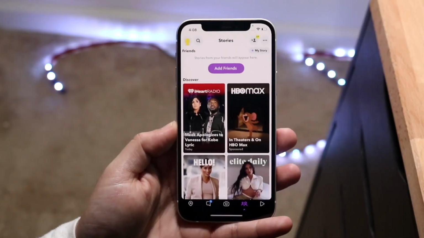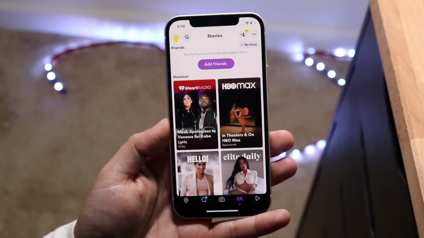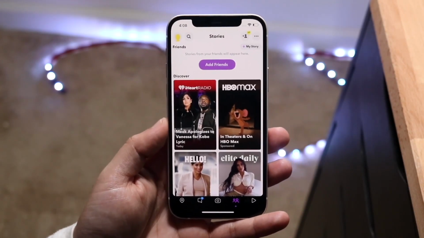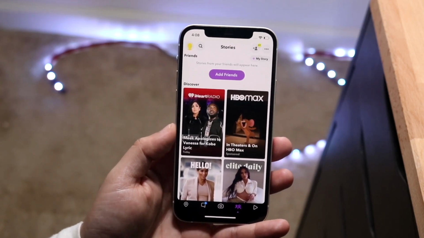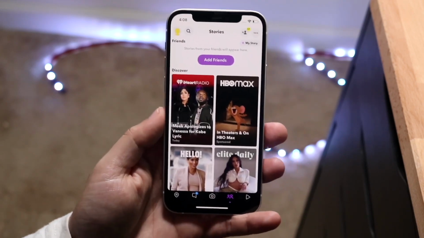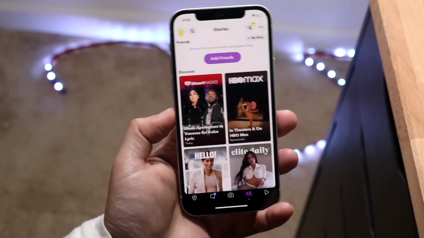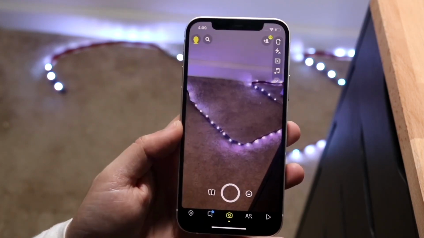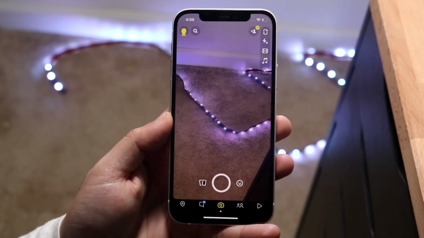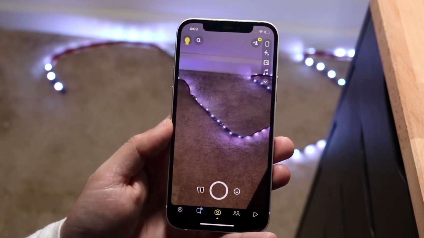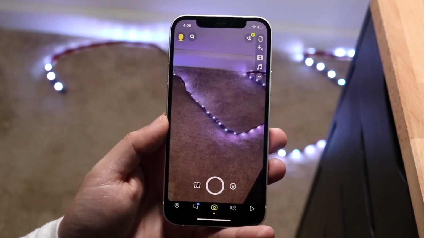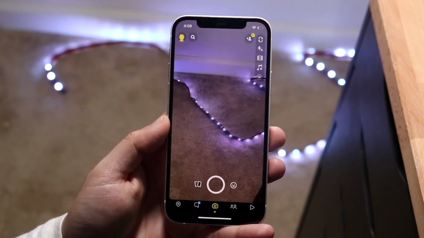Welcome back everyone. I'll show you how to make a Snapchat filter in 2022. Now this is a pretty basic process, but it isn't a free method. There may be some other workarounds to this, but the official way to do it does require you to spend money. I don't even know how much money it is, but that is pretty much the main disappointing factor.